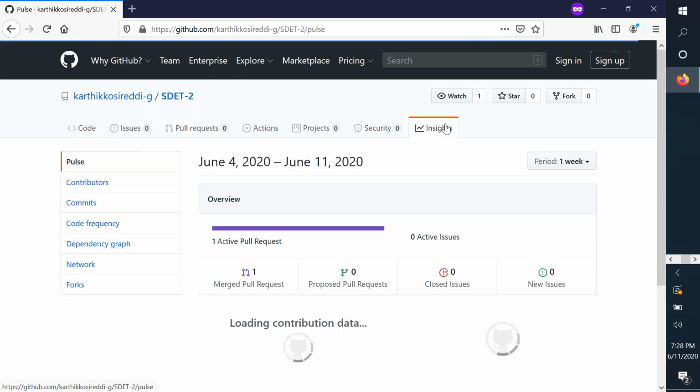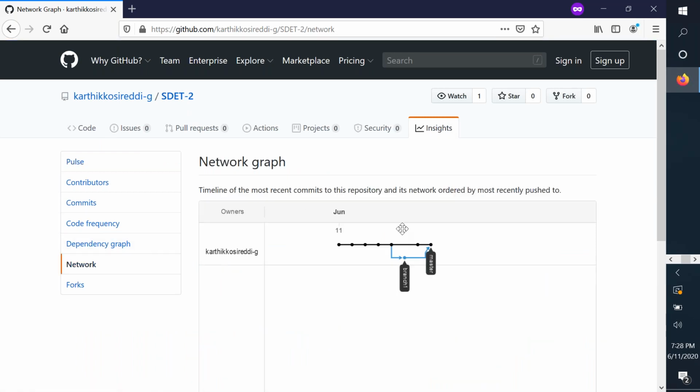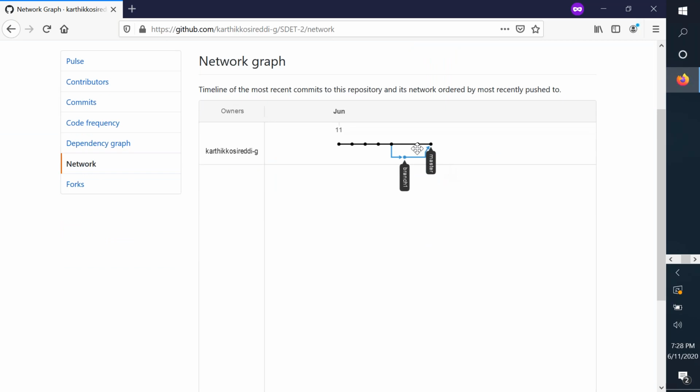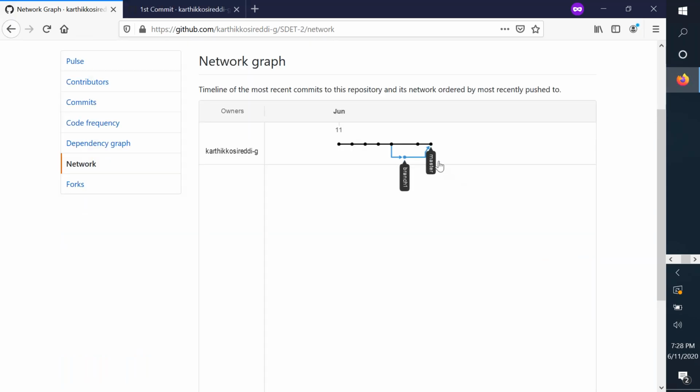If I go into insights of this public repository and look at network, I would see, oh, now you see this is getting merged into master. And the beauty of this representation, team, is it is very graphical. It lets you click on any of this and take you back to that instance of your project and show you how did those files or changes look at that.